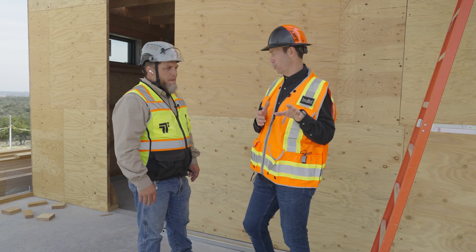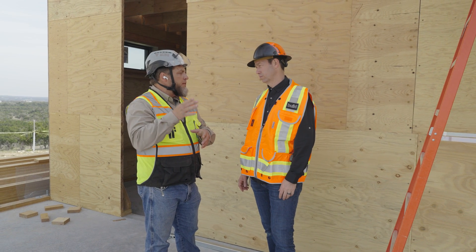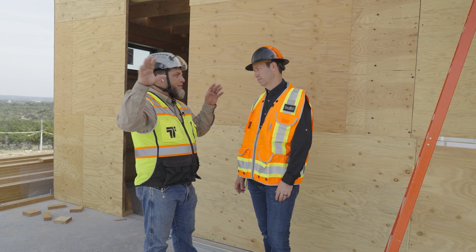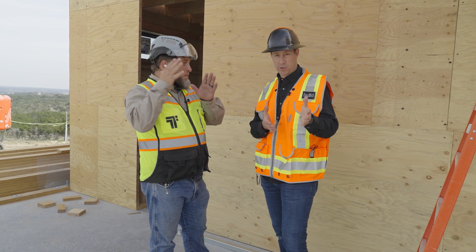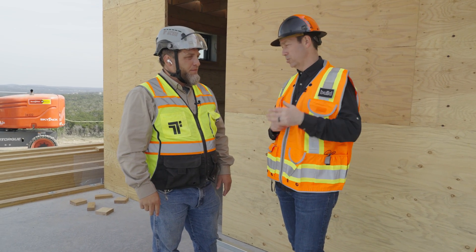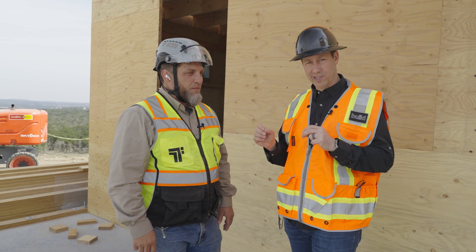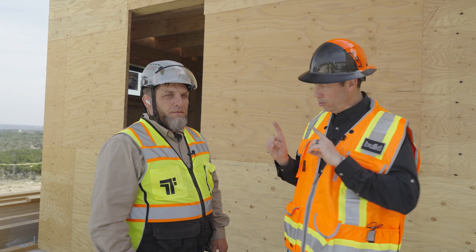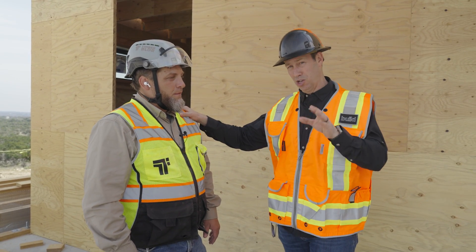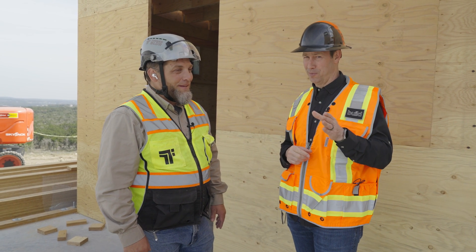Let's give these guys a quick sneak peek of coming episodes. We've got platform construction with columns, beams, wall panels, and trusses. We've got a second floor going on with mass panels we're going to fly in. Big beams. We're going to be using Diamond Coat siding on this project — my first time using them — and we'll talk through all the details. We're going to get into more details on the exterior rock wool and also some air sealing details between the roof and the wall. On future episodes I'm going to see if I can get Trent to reveal some costs on this project, so you can get a good sense for what a project like this costs. Be ready to be surprised. This is a super fun project — we'll see y'all later.